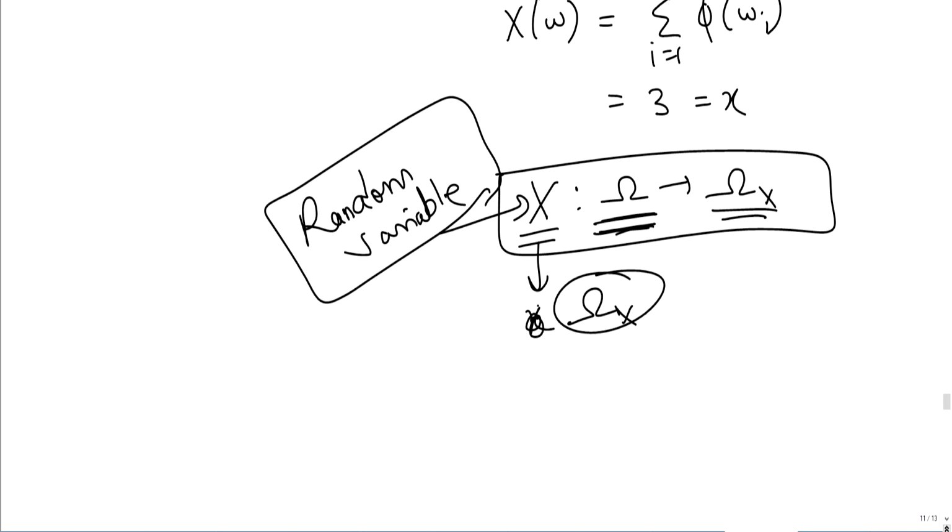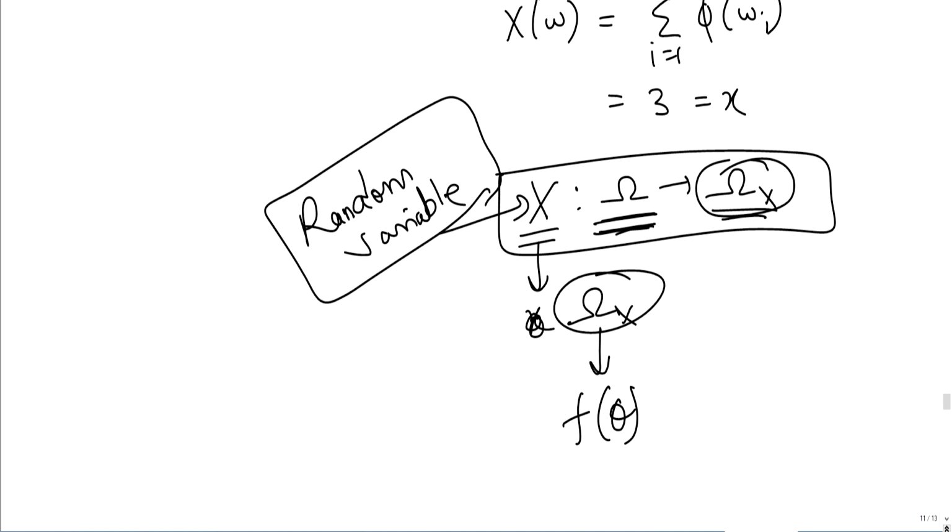So, you define a probability assigner function always on the values of the random variable. What are the values of the random variable? Basically, whatever is there in this another space omega x, whatever output values you will get when you apply this function to omega. So, the probability assigner function is always defined on the values of the random variable, because these are numeric and well behaved.